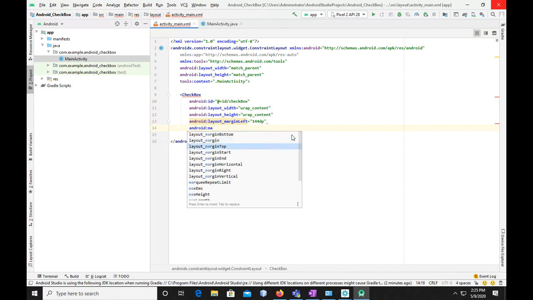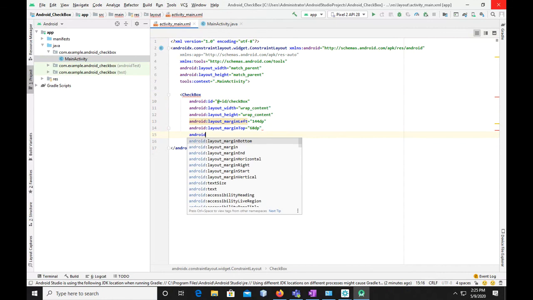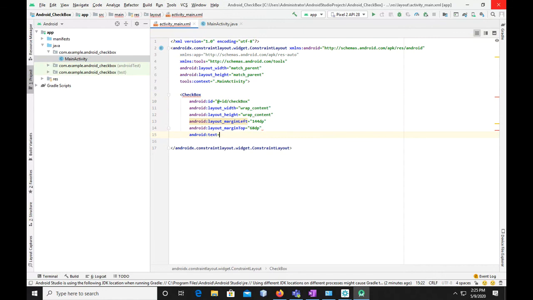Sorry, here is android:layout_marginTop, and it's going to be 68 dp. And then after that, android:text, we can type it here, BBQ.